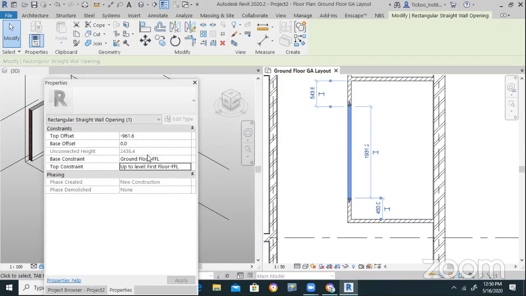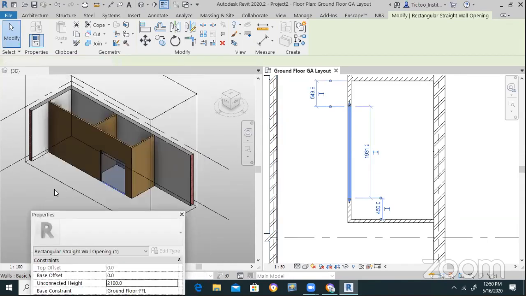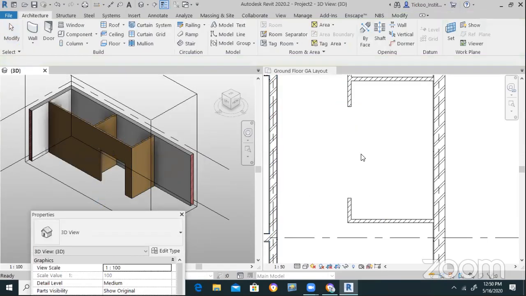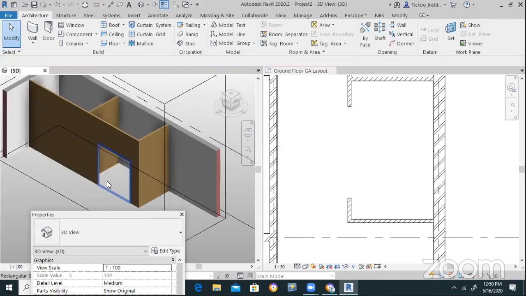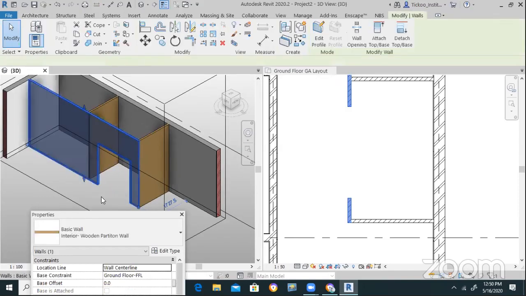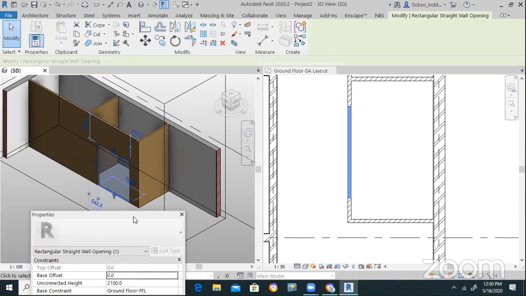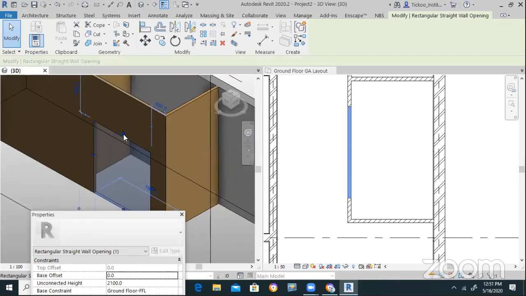So now you can have the height like the top offset, or you can go with the unconnected, and you can give the unconnected height as 2100. So here you have this 2100. So this is how you basically do the height of the opening.